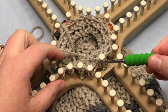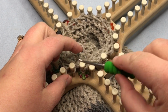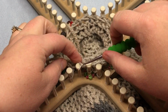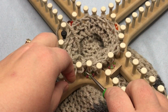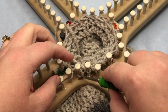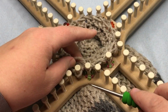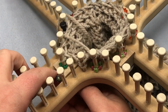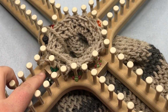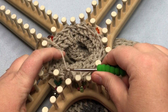So I had already moved this peg over, and I'm just going to finish this node, work on my last decrease on this part. So we're going to pick up, I'm going to knit 2 over 1, and then we're going to pick up 2, move 3 onto 2, put 2 back down, go ahead and move in this wedge here. Don't push too far or it'll fall over the edge there. And then go ahead and work pegs 1 and 2. They're now next to each other.